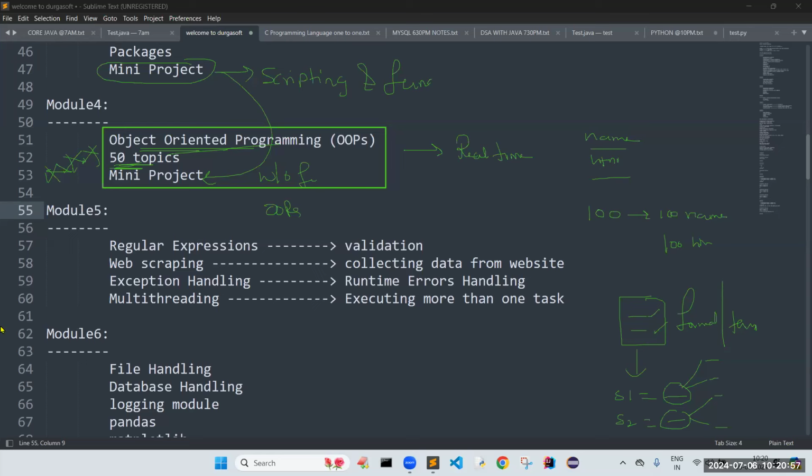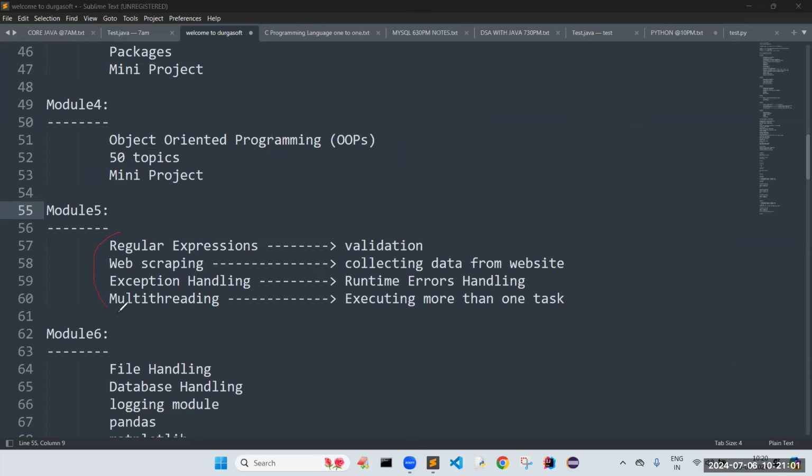Next, after that, as a part of this advanced Python, we are going to deal with these small four topics, easy and important. Sir, I have given a mobile number like 123. I can say it is not a mobile number. Why? Because only 3 digits are there. So if the user is giving such a type of data, and that data is going to be submitted into the database, you can't see the program, or you can't see every time what value the user is giving.